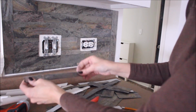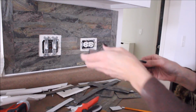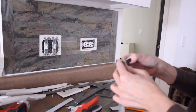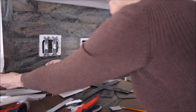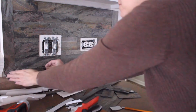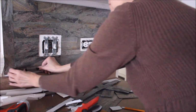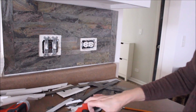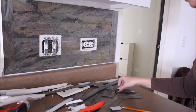Okay, so I've got my little piece here, and I'm just going to put it right there so it's just above that. And I'm going to stick it on. About right. Not quite all the way down, but there we go. Right on there. Okay. All right, I like it because it gives it more of a rustic-y look, you know. And I like that. I like rustic.